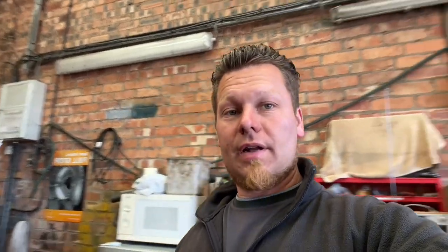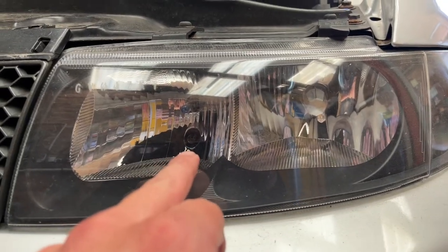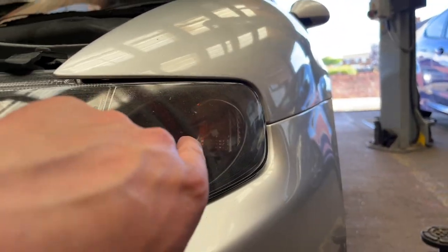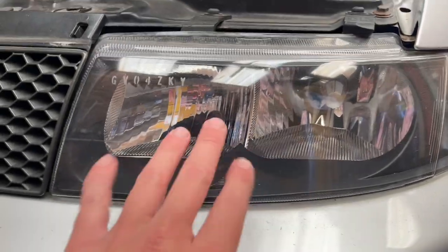Just an update on the Leon - time's getting away, it's like 6 o'clock. I was going to do the upgrade sidelight bulbs but I'm missing one, so that's going to have to wait. I've already discovered the dip beam and main beam have got Osram Nightbreakers in already - happy days. The sidelights are looking a bit burnt out and dull, so I'm going to get some nice white Osram or Philips LED sidelights. I've got the chrome look indicator bulbs to go in there but I'll wait until I've got the sidelights.